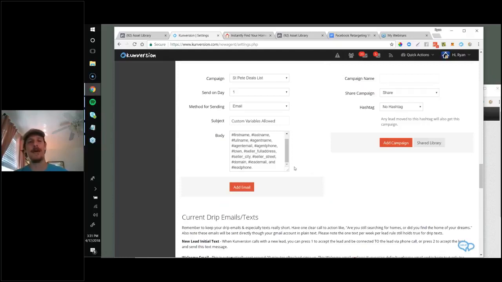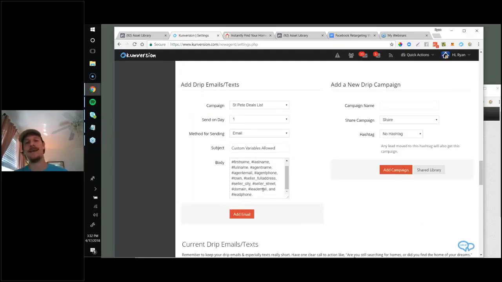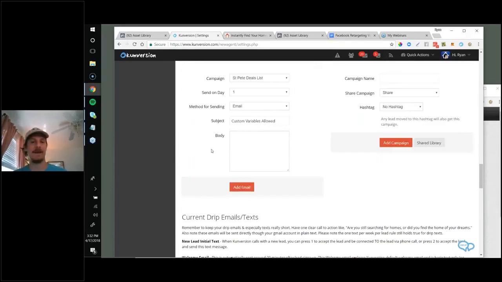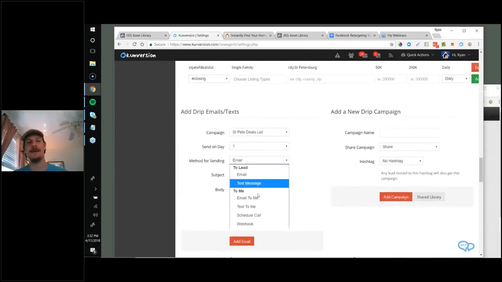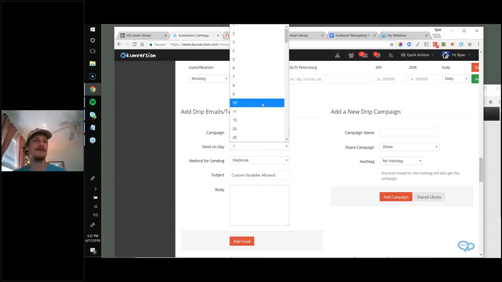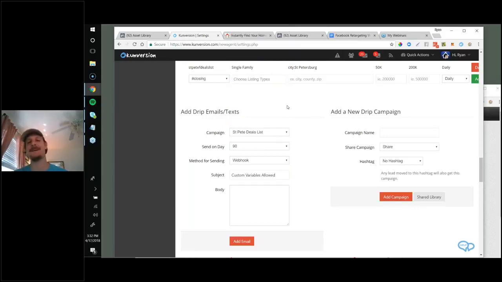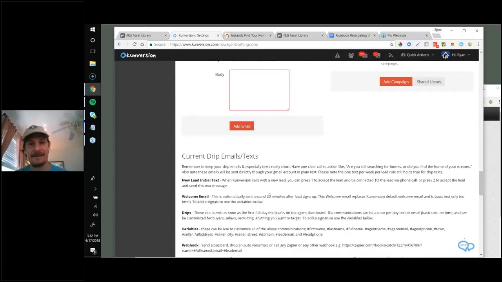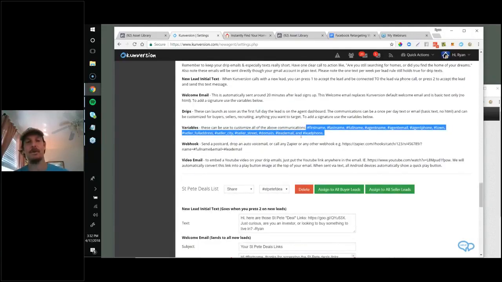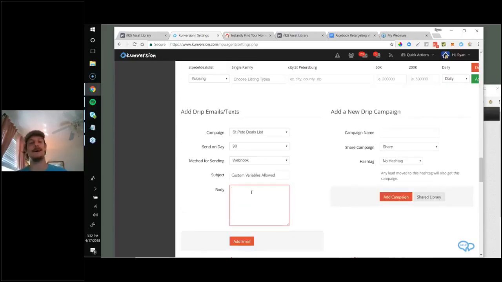But for those of you who know what I mean, a common example will be, let's say somebody opted in and became a seller lead. And you wanted to go ahead and on day, say, 90 in your drip campaign, trigger a postcard or a voicemail to go out. A postcard would be a good example. You can actually fill in the address of that seller lead, append it to a webhook, and have it go out that day. Me going into the nitty gritty of how to do that falls outside of what we have time for today. But just know that that's a new feature that's here.